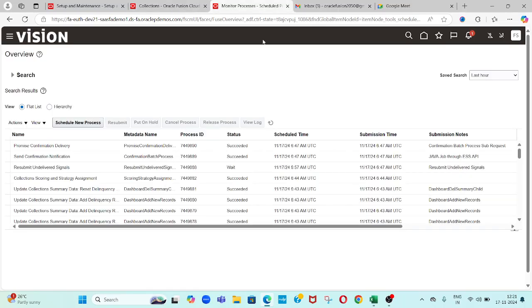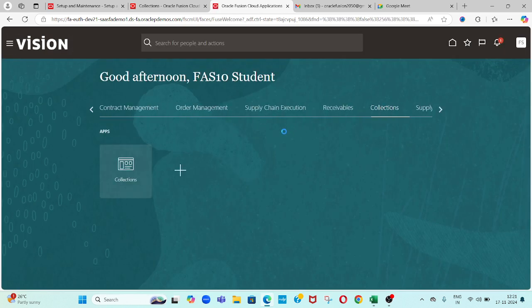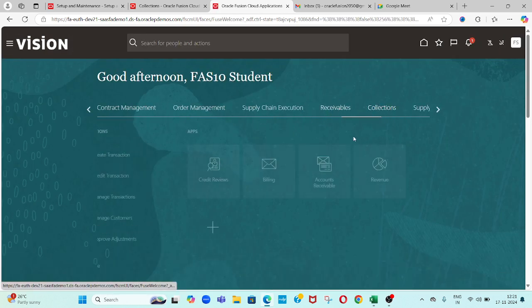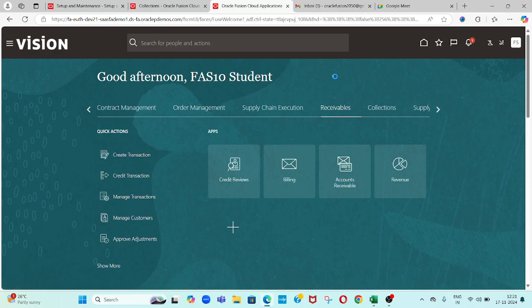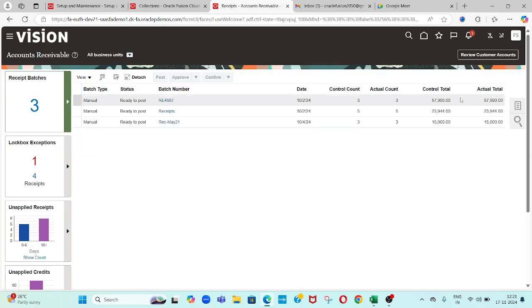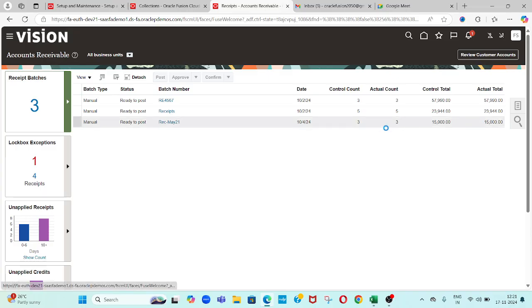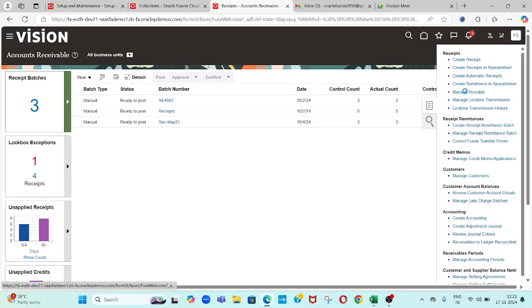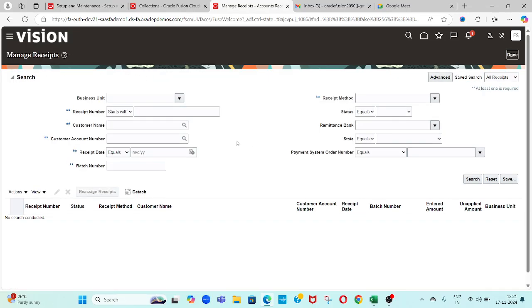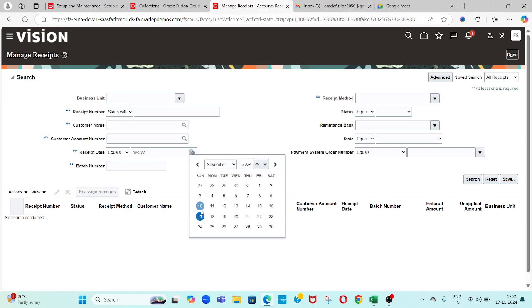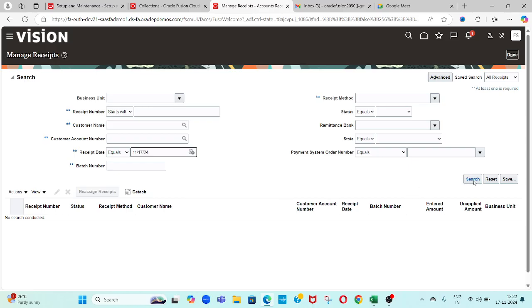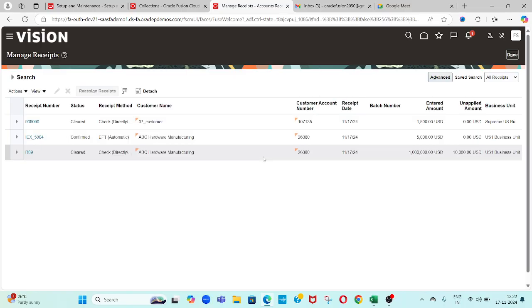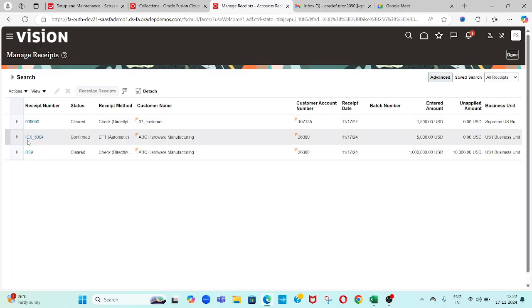Go to home page. Receivables. Task, manage receipt. Search with today's receipt date, 17. Search. Here notice IEX 5004.